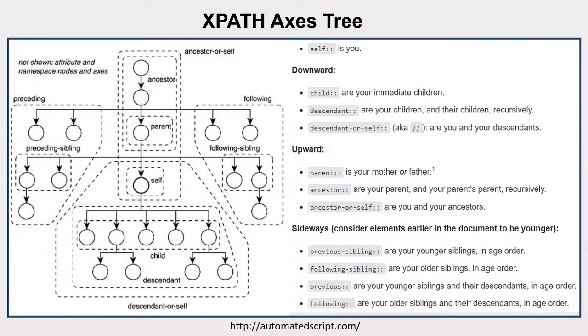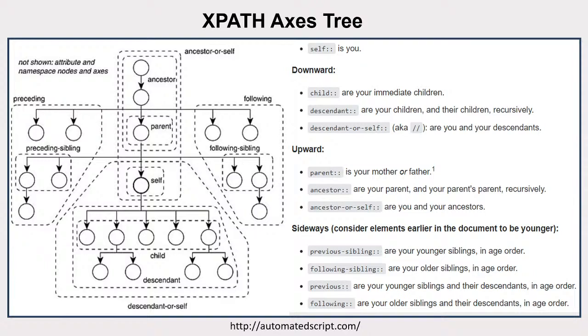Same way I do have the namespace too. Namespace is one of the nodes available within your XPath. That is a very important node while you are developing your XPath, or while you are writing your document query. So this is how we need to prepare. I'm just giving you some very basic things about the tree, about the family right now.